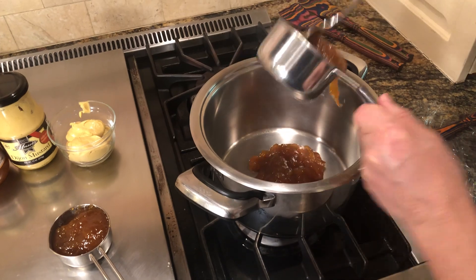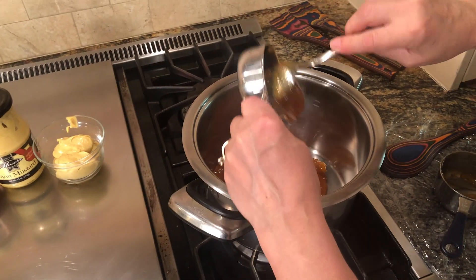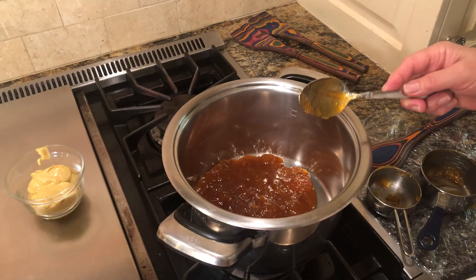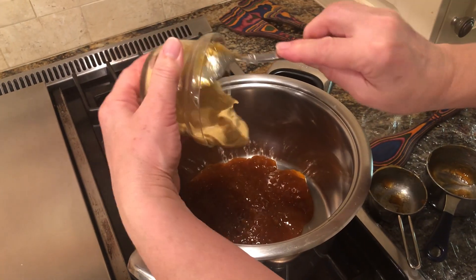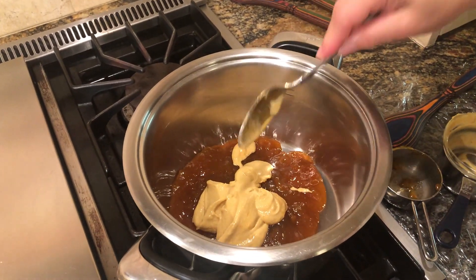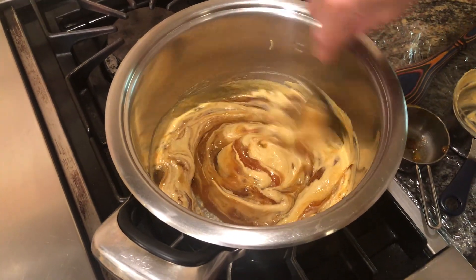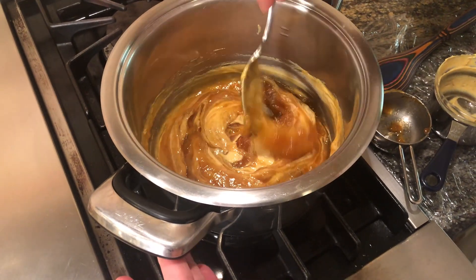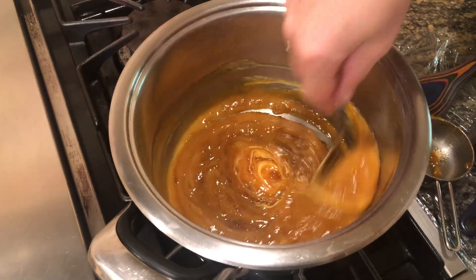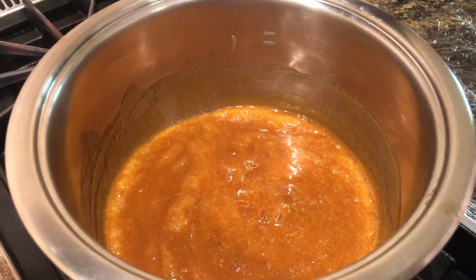We have the chicken resting for 30 minutes. If you do not have time for 30 minutes, don't worry — just go ahead and give it at least five minutes rest. Then start in the pan with your apricot preserve and about five to six tablespoons of Dijon mustard. It looks like a lot but it's not — just put it on, mix it well, and leave it to give a little bubble on medium heat, not too high. Just be a little bit patient while the chicken gets all the flavors in. Mix it well, take it aside once it's bubbling a little, let it rest, and then start frying the chicken.